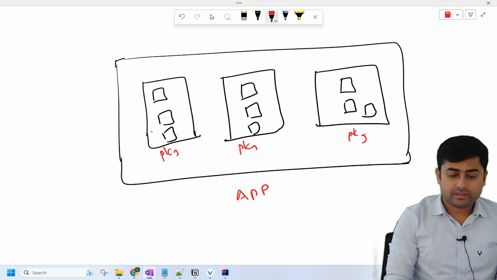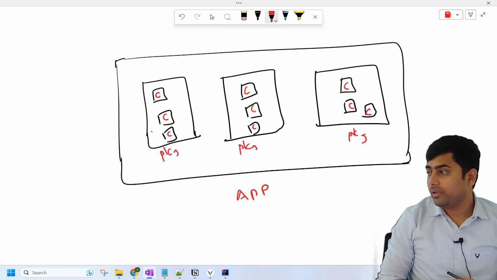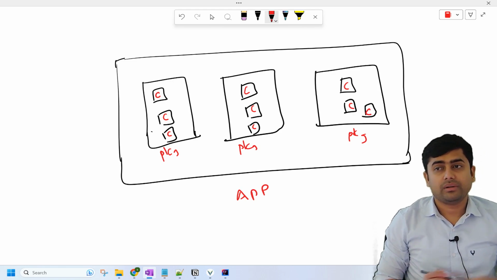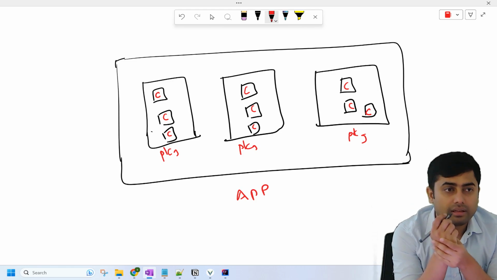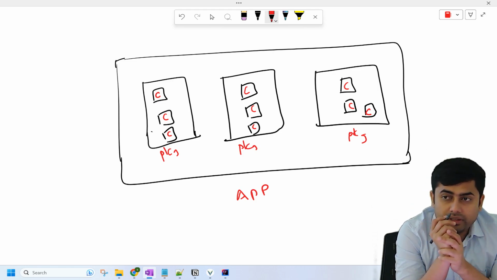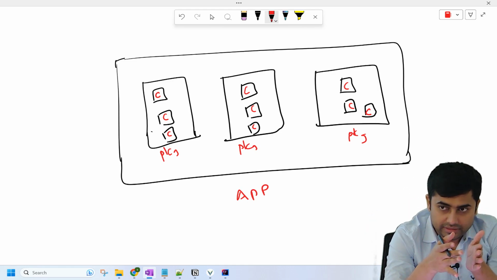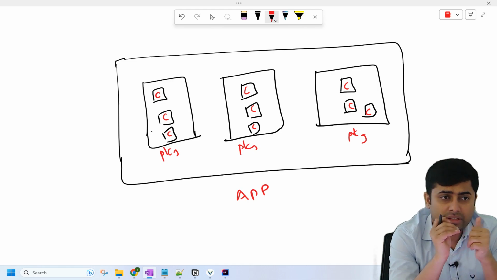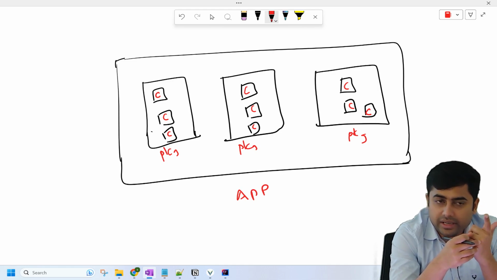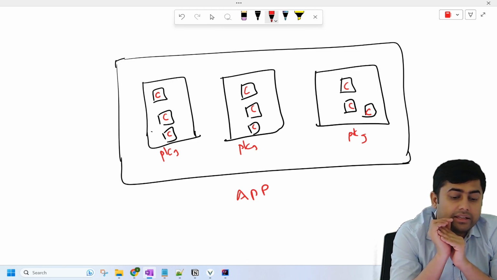So why are we dividing this? Because these are multiple classes. Now inside the class also we have multiple things. What all things do we have? Variables, methods, constructors, blocks, and other nested classes also. So if you see carefully, we have a hierarchy. The biggest one is the application, then package, then class, which is the finest level. We have 3 levels: application level, package level, and the class level.